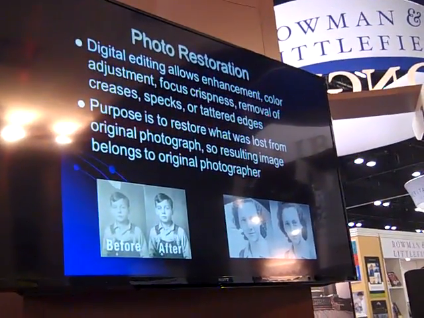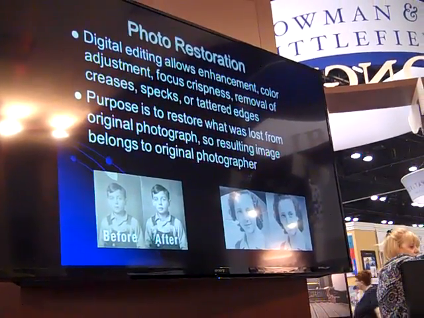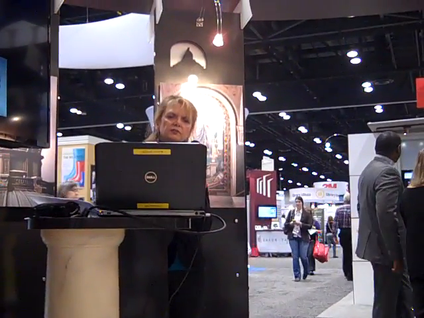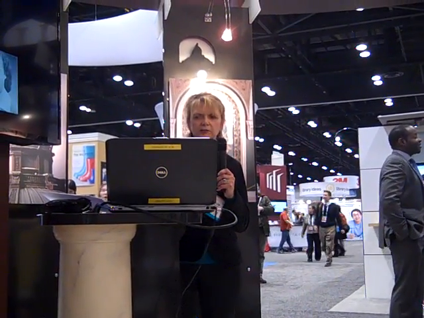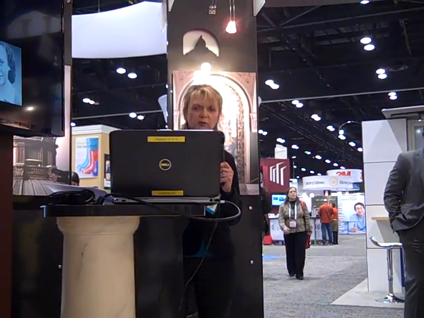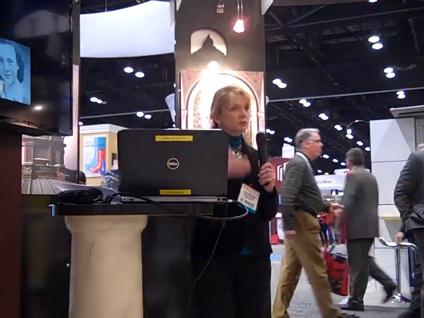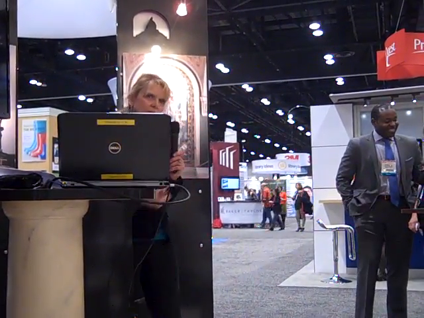We get a lot of submissions for copyright protection in photo restoration. There's a lot of skill involved and technical knowledge in making digital editing that allows enhancement, color adjustment, photo crispness. I mean, you can see the before and after, the two examples on the bottom. Obviously, someone very skilled worked on those photographs to restore them to the way they were originally. But the key is that you're talking about restoring to the original. You're not actually creating a new work of your own. You're trying to restore what the original photographer made.